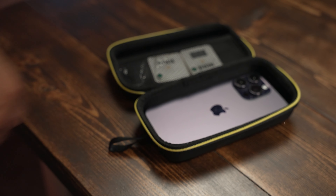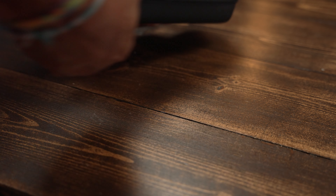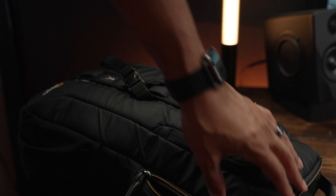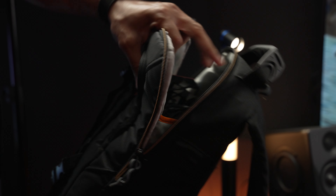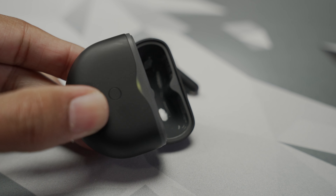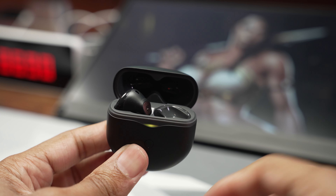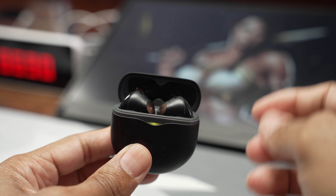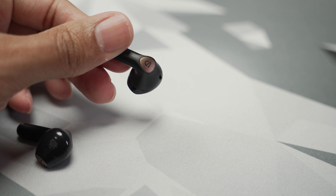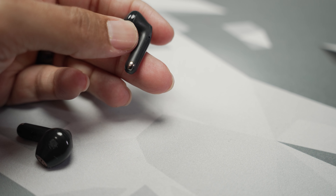Moving to the design, I love the small compact case and how well it fits into my pocket, backpack, or tech bag when I'm mobile. It is very small, making it easy to lose or misplace, but for me, being organized and a creature of habit, it works out really well. The way the earbuds fit into the case is unique — it took me some getting used to. They kind of fit in backwards, a reverse pattern when putting them in and taking them out. The earbuds themselves are fairly small and really light at four grams apiece, and 38 grams with the case.